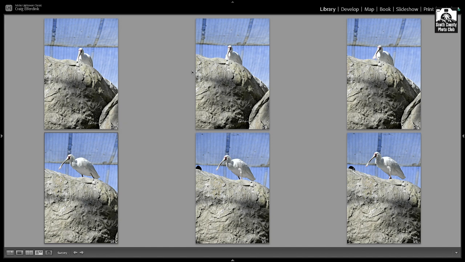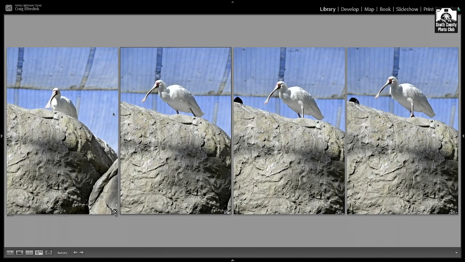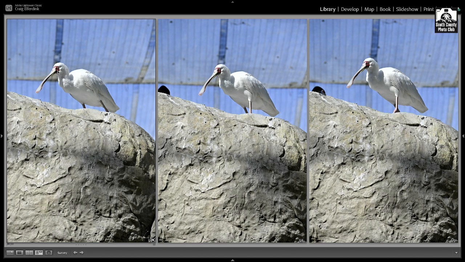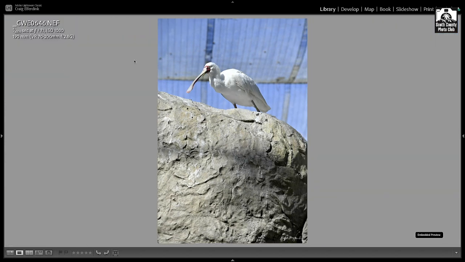So if you say, I don't like this one, I don't like this one, you can see it's gone down to 5, gone down to 4, it gets bigger. So I kind of like one of these. Let's get rid of this one. No, it's just taking it out of the survey mode. And again, you can zoom in on it.